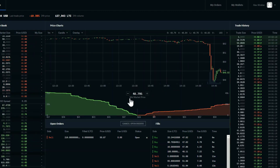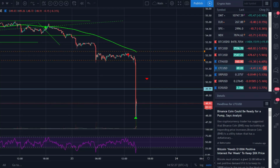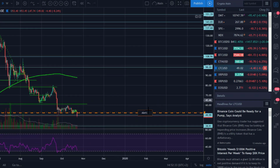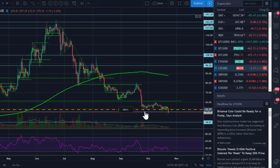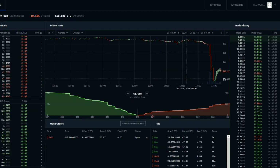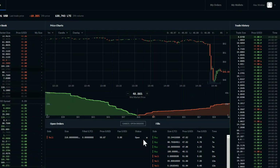Come on, we want to see a rally. What is going on here? There's just so many sellers in the market. And I'm really thinking about just getting out of this trade because we broke that 50 and we broke it with volume. Let me just go to the daily chart for a quick second so you guys see what I'm talking about. I mean, the day is very young. It's around noon and big sellers coming in here. 50 level. Last time we approached 50, there were so many buyers. I want to see a pop to the upside real soon. If we go under 85, I'm probably going to get out of this trade.